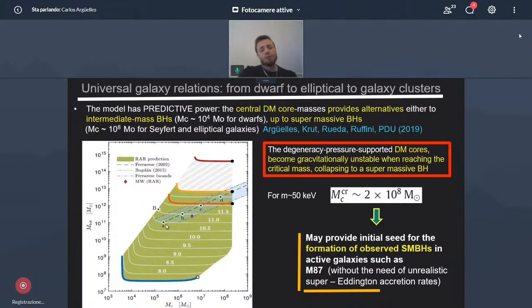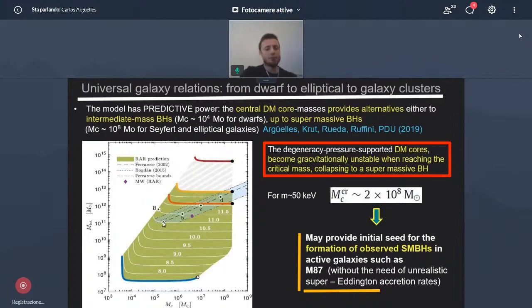And in this picture here, you can see the shaded green area, which is the full prediction of the model regarding total halo mass and dense central core mass, in comparison with the black hole. This relation was found by Ferrarese. I mean, the green is our prediction, but the correlation found by Ferrarese is the light blue strip. This is not the famous M-sigma relation, but another relation she found which correlates the core mass with the total halo mass, so all dark matter.